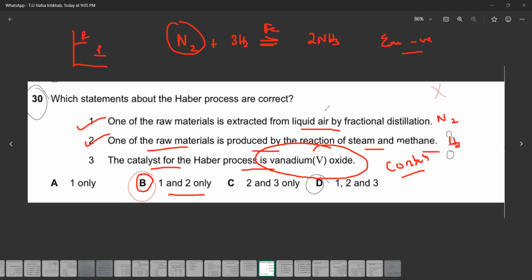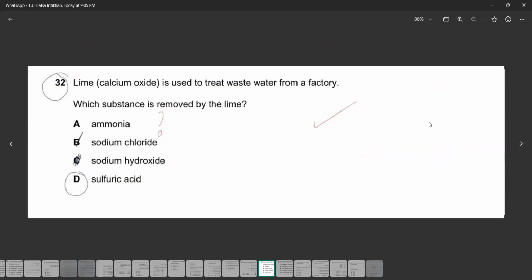No, you don't have to learn this reaction, steam reaction with methane. You don't have to learn that. It is just information. According to the syllabus outline, you don't have to even learn how it is manufactured. So just the reaction conditions are important. The reaction is reversible, and the application. These are the things you should know.